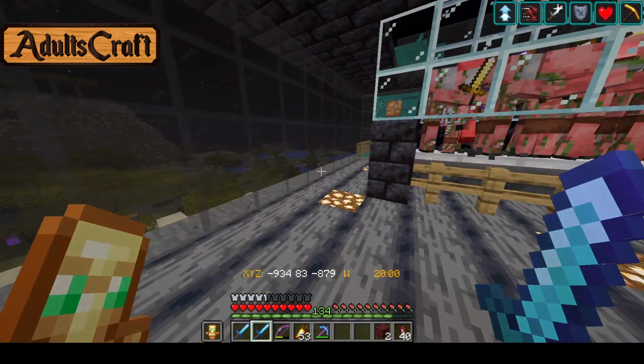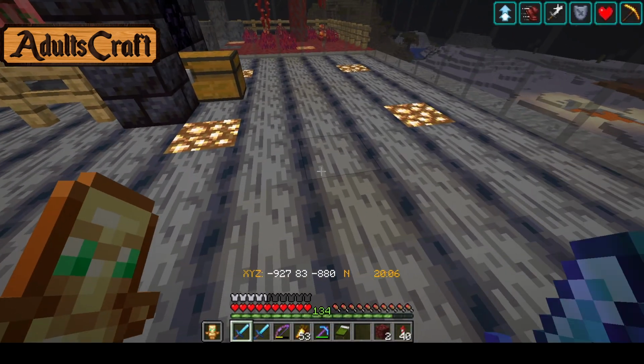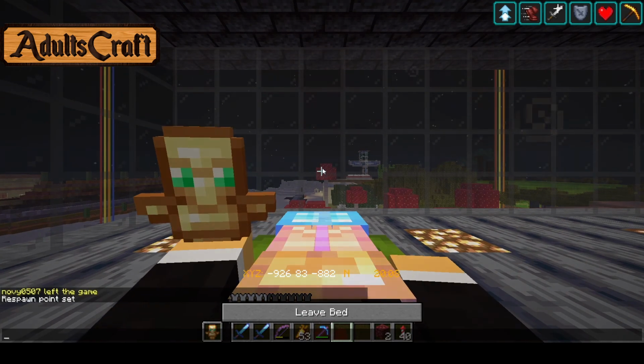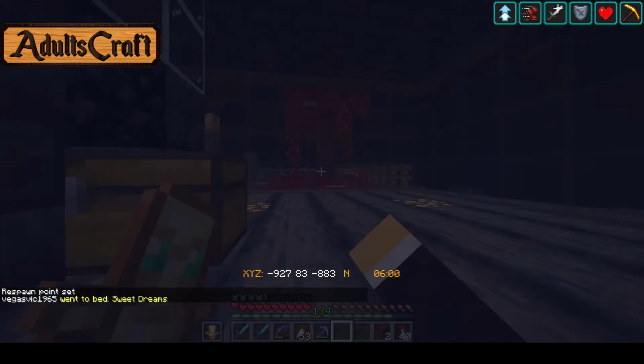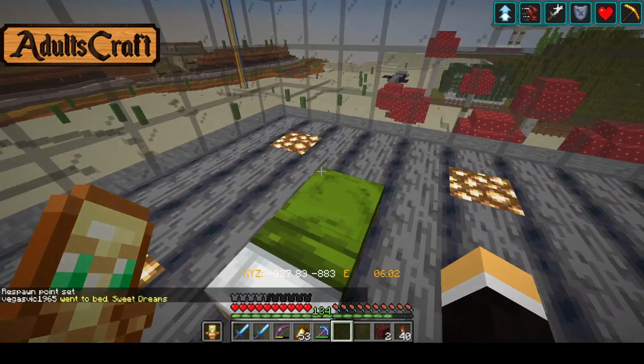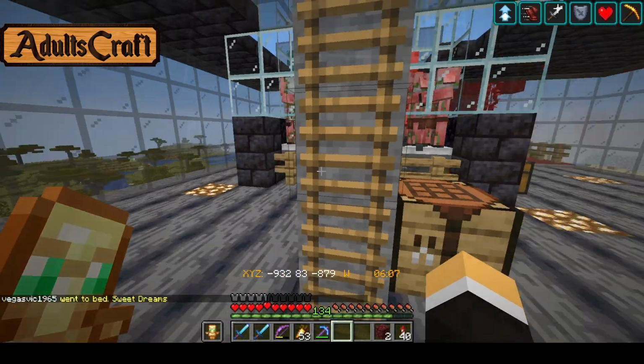Just a moment, because I got a feeling I'm going to get hit up by these phantoms, and we don't want that. We are on a one-person sleep system, which is great. And if you do need the nighttime, it's just a matter of one of us saying, hey, I need the nighttime for a little bit to get a zombie or something, and we'll wait.